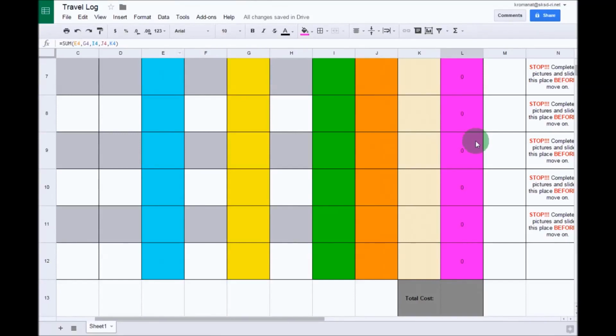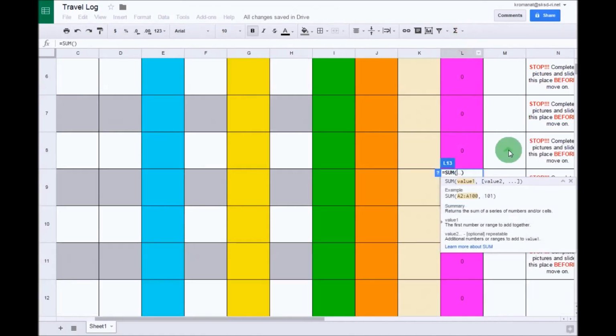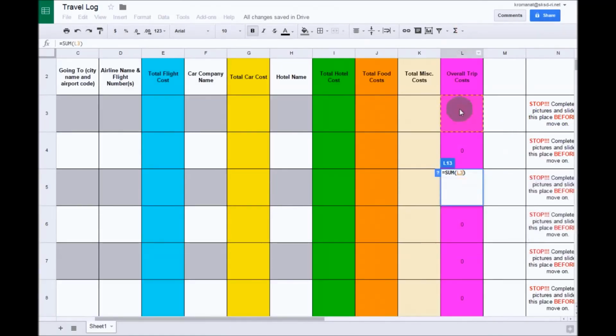Okay? All right. Now, in addition to that, we're going to get our sheet to tell us how much we spent overall. It's the same exact thing, except I'm going to tell it to put the sum right here, and it's going to add up these totals. So the way that we do that is we click in where we want the answer to be. I'm going to click in sum, and then I'm just going to select all of these.